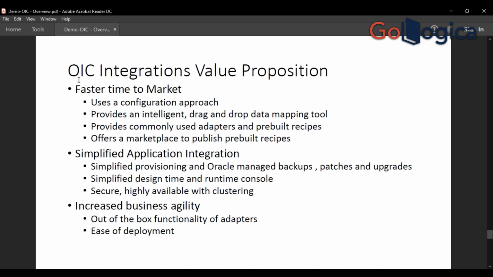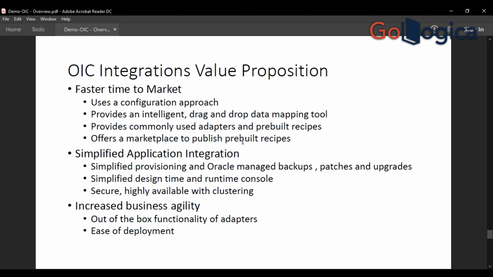Now these are the benefits of OIC. Faster time to develop integration, and it provides a drag and drop data mapping tool. I'll show you what this is exactly in the next slide when we do the simulator. It provides commonly used adapters and pre-built recipes, like what we spoke about.